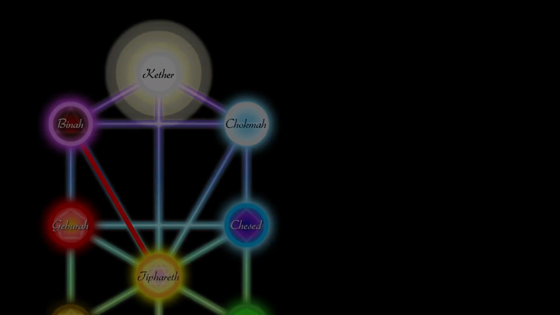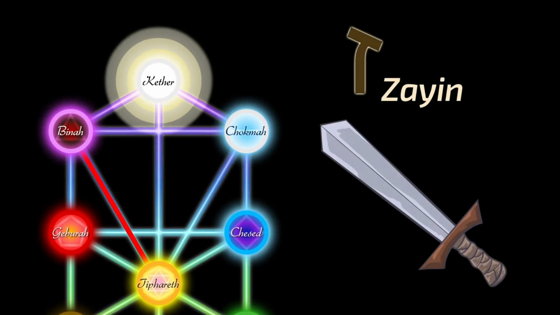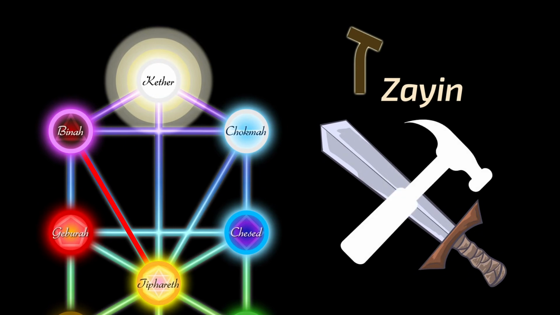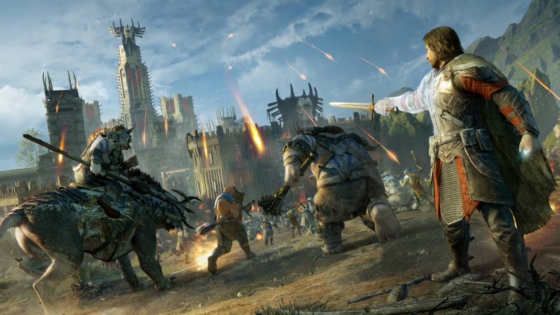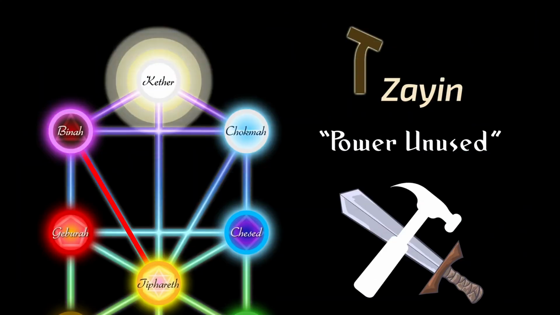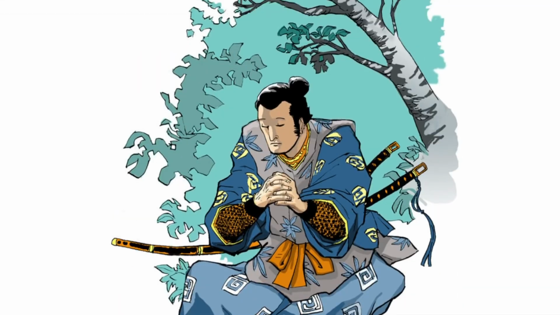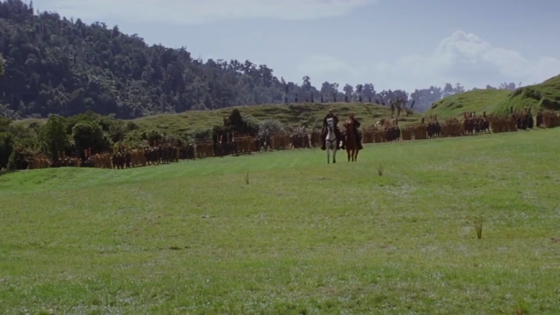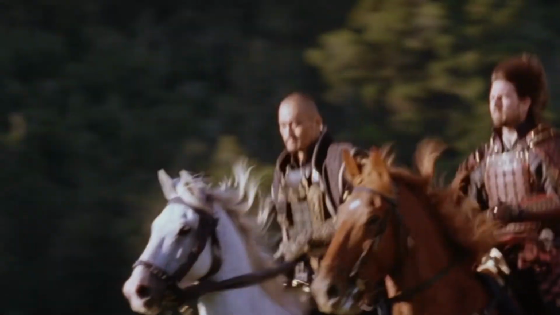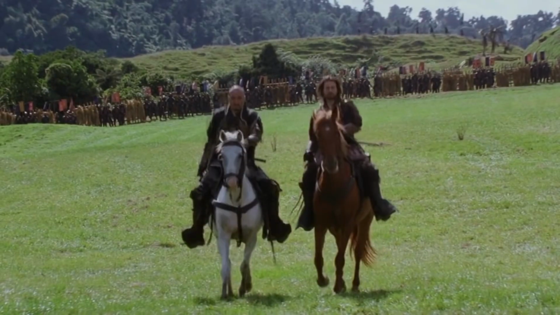The seventh path, Zayin. Zayin commonly means sword or weapon, and also relates sometimes to the concept of a tool. Often, weapon in our minds bears significance to war and violence, but the concept here has more to do with the essence of power unused, like a samurai who meditates with his sword, unmoving but focused, or even the captain or general whose sword comes as a symbol of the power that they command.